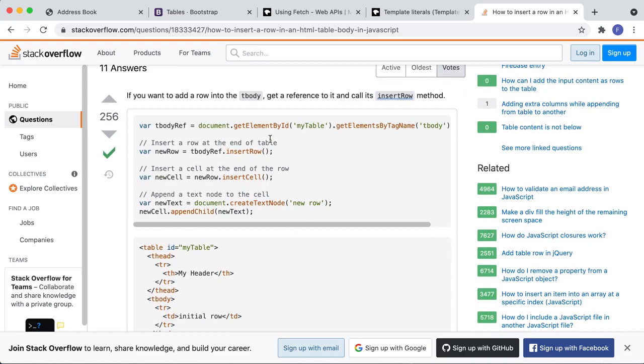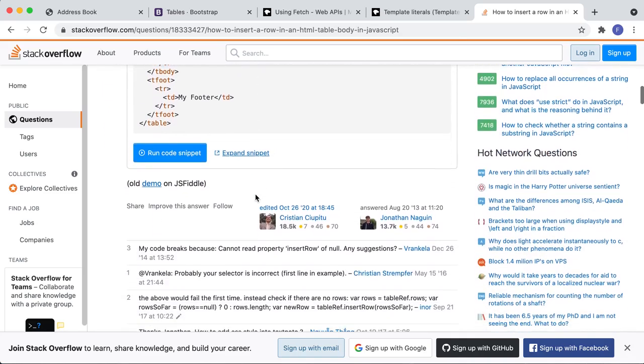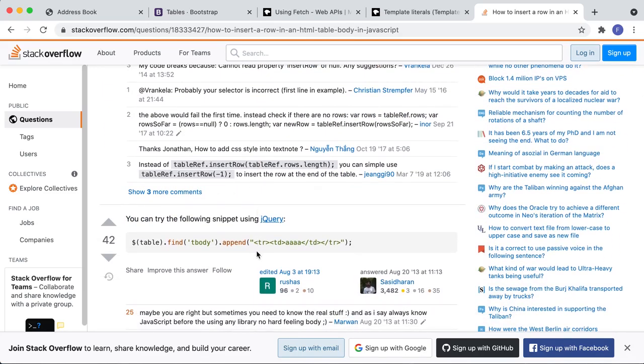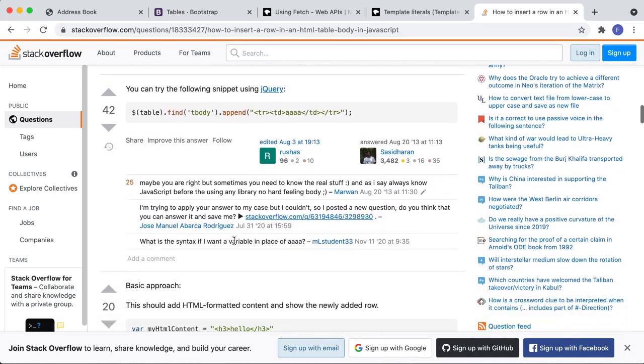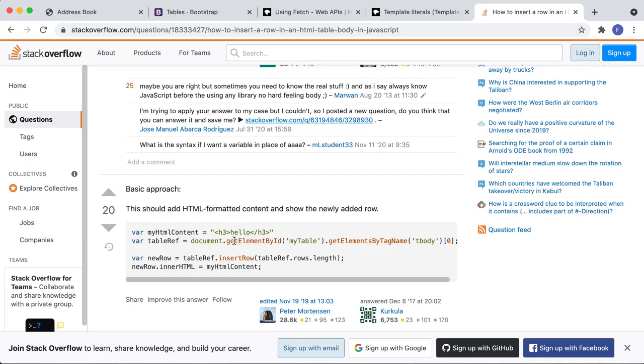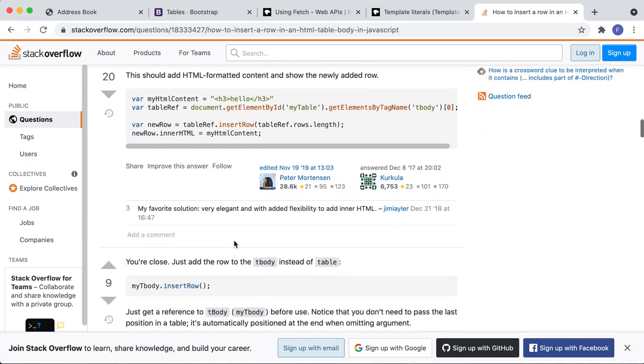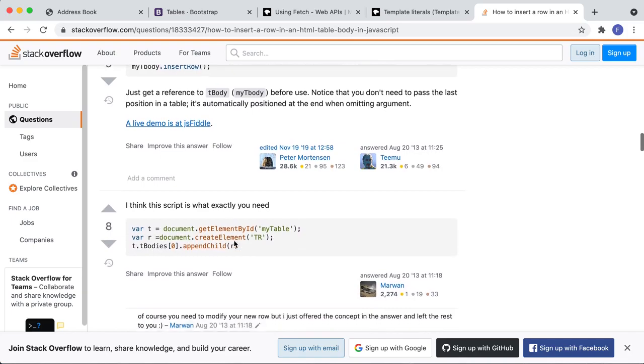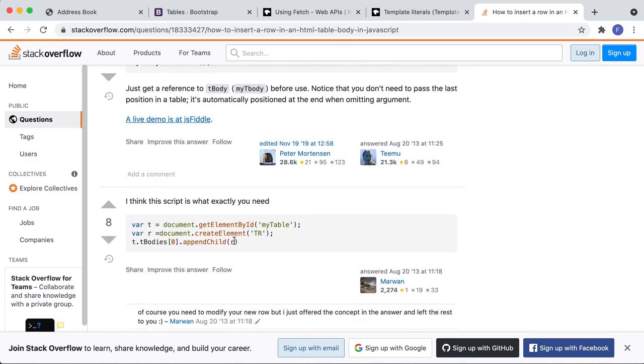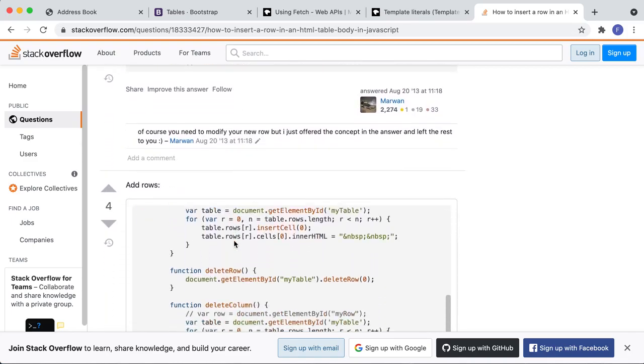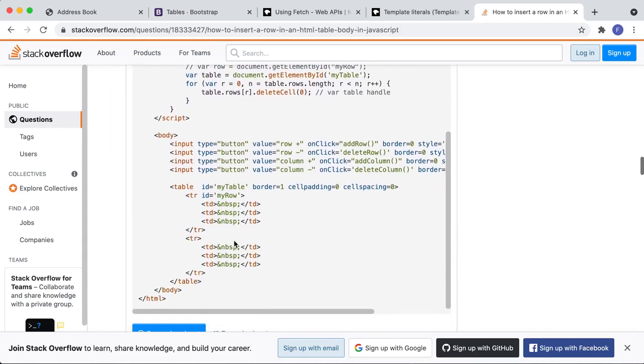So what do they have here? So they're actually making elements in JavaScript. Okay, this will do. Oh, that's using jQuery, which is handy, but not what we're using. Okay. Not really finding what I want here.